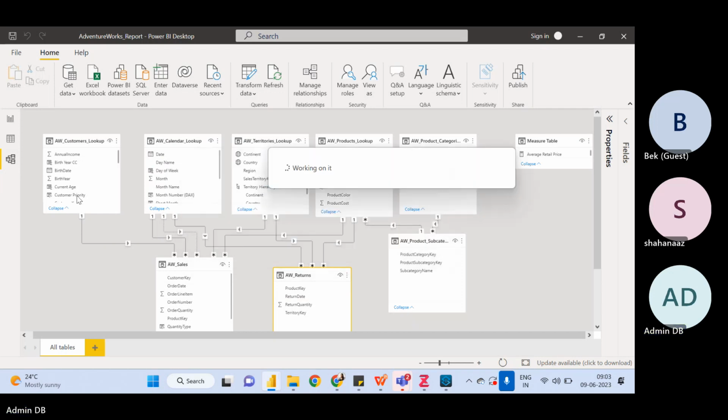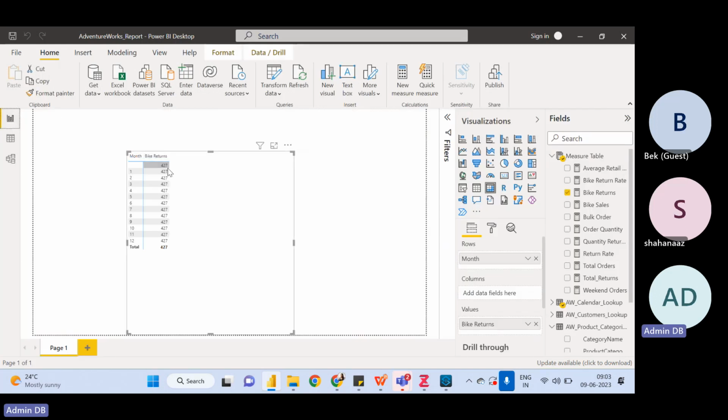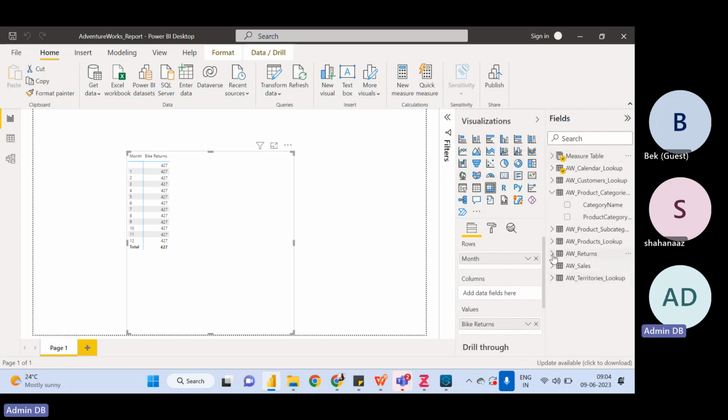So we looked into this, right? Here, everywhere we were having bike returns as 427, right? So what was happening? We have two tables. One is the returns table and one is the calendar lookup table, right?